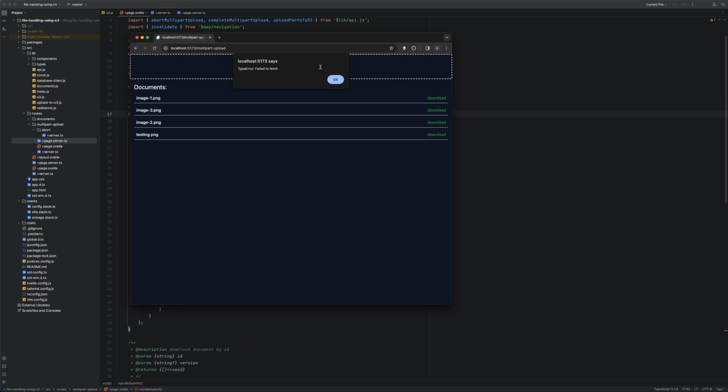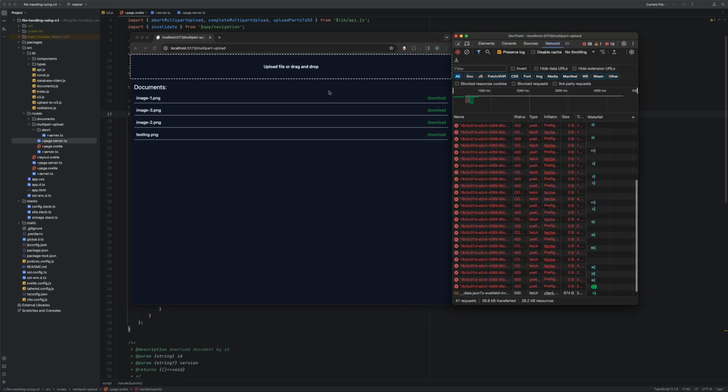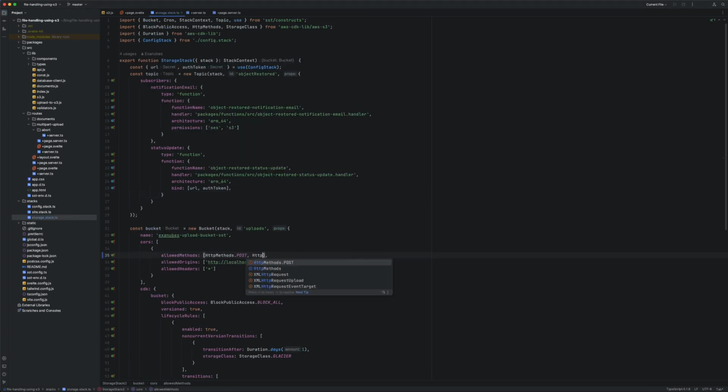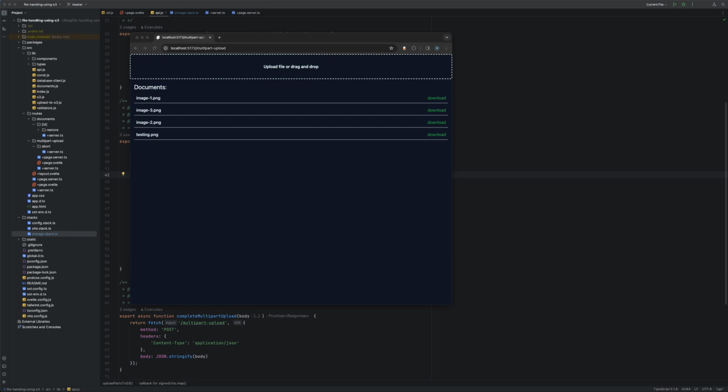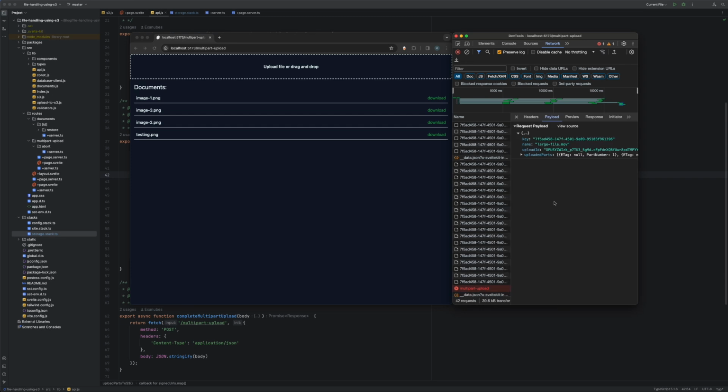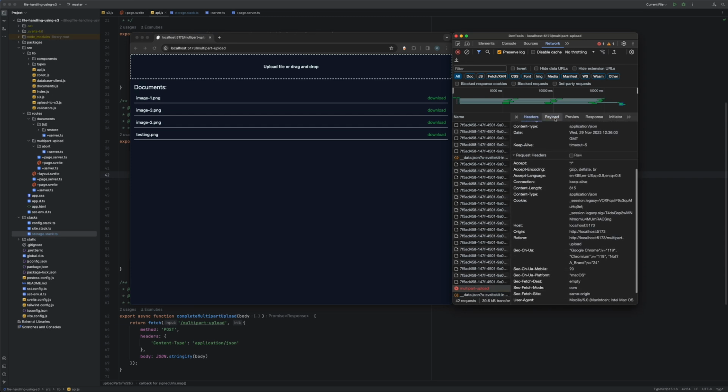Wow, that failed fast. Let's see the console. Okay, I see those are CORS errors because I probably didn't configure CORS for put requests. So let's add that in and try again. Okay, it didn't error straight away, so that's a good sign. But it didn't show up either, so something's wrong. I see ETag is null, so there is something going on.